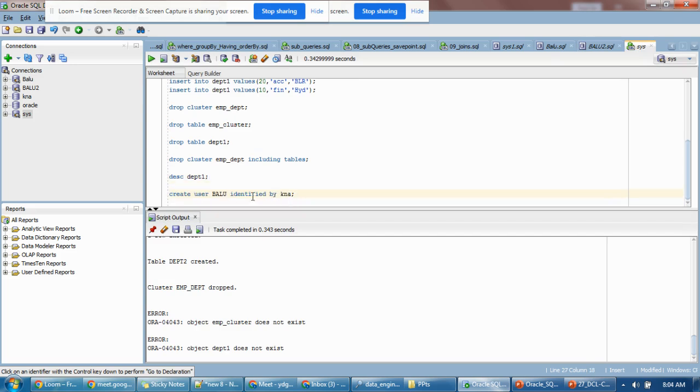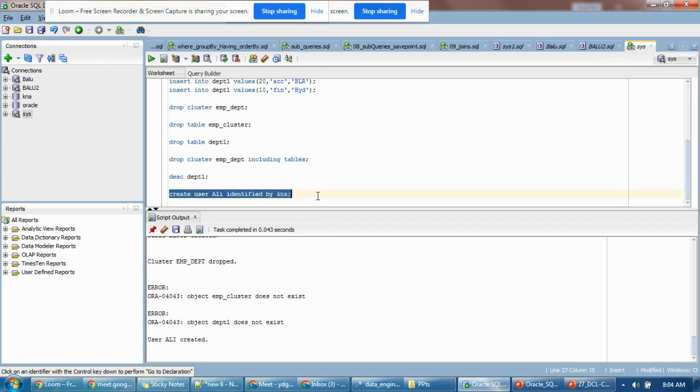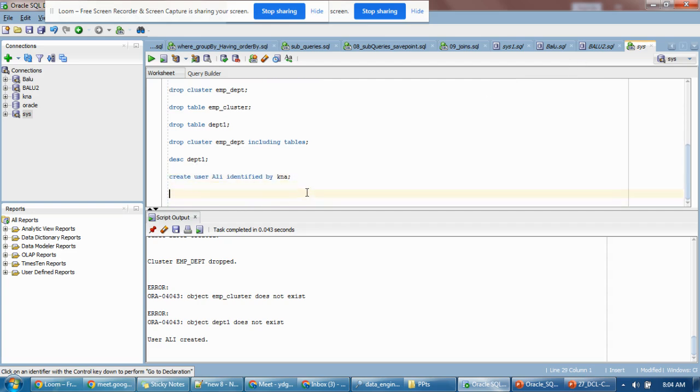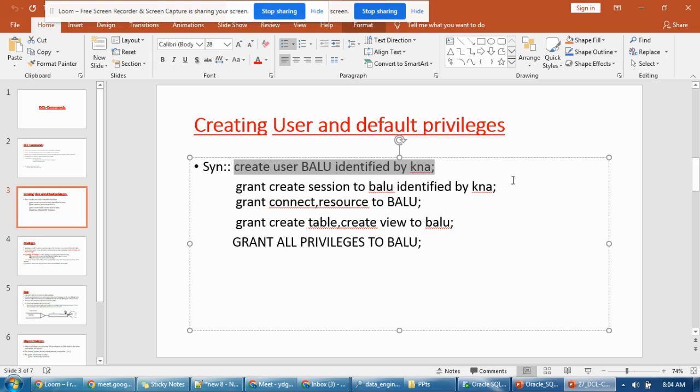Okay, let's create Ali. I will create the user Ali and define this one. Next, the user is created, but he should have permission to connect, which means connecting to the database.